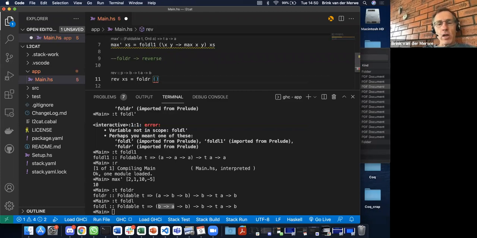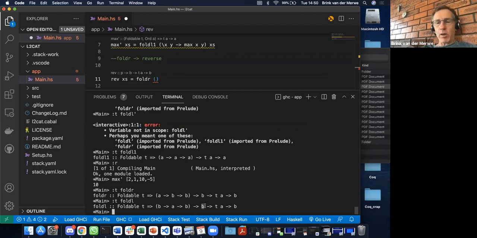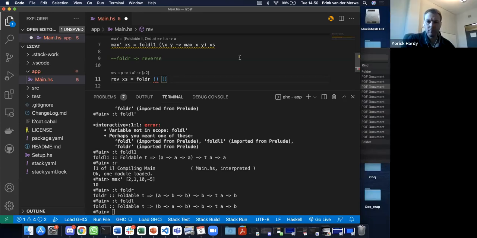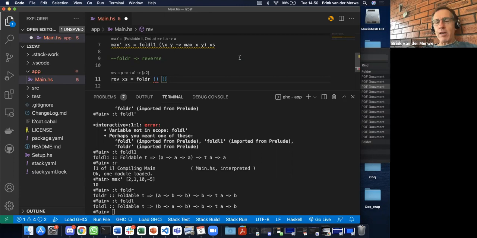And so initially, now this B is sort of what we start with. So I suppose I can also implement it with the equivalent fold right. I don't really need a starting value, but let's just keep it simple and have a starting value. So initially I'll start with the empty list, and then I'll update this empty list as I reverse my list.